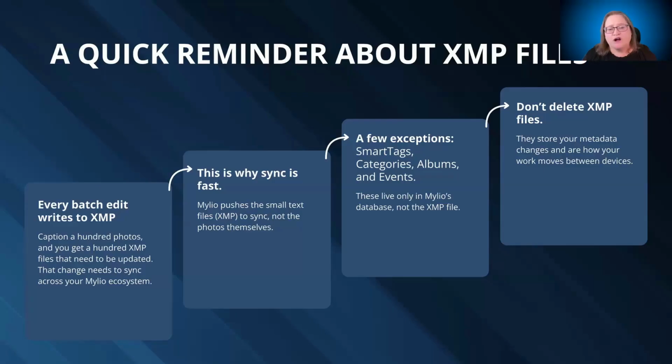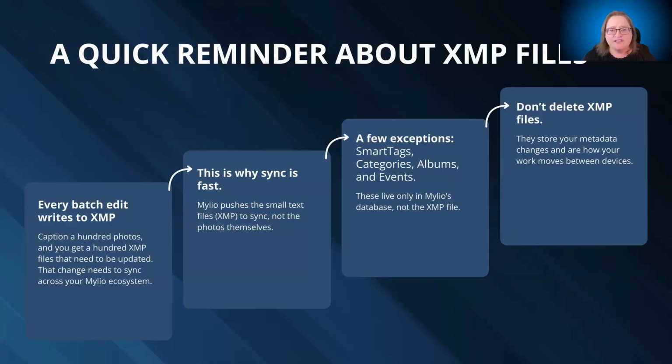But these XMP files are also really a superpower in Mylio, and why Mylio is as fast as it is. It's because it's syncing these little tiny text files instead of having to sync your actual images. If it was having to sync all of your images every time you made a metadata change, man, the system would be bogged down all the time. So XMP really makes Mylio function, and it's very, very important.